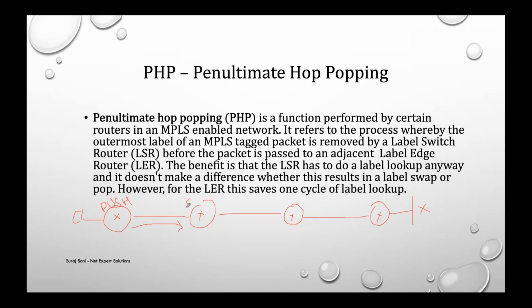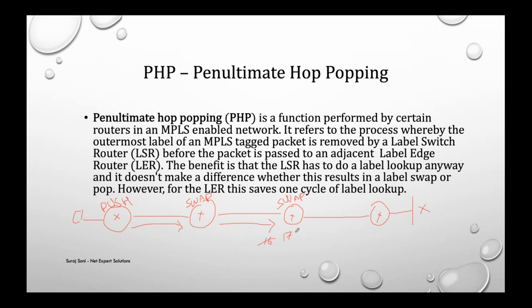This neighbor will do the swap operation. I already explained what exactly the swap is. The label comes in, it is swapped with the other label ID, and sent to the neighbor. Now what does this router do? As I explained last time, this router again does only the swap operation. For example, as I explained last time, 16 comes, it wipes 16 and assigns 17.